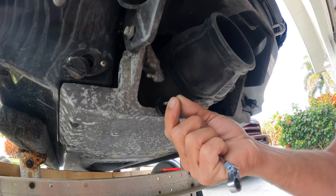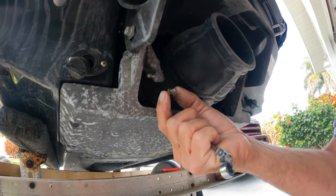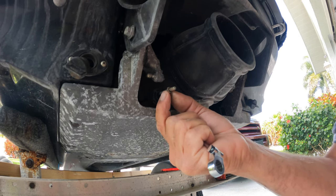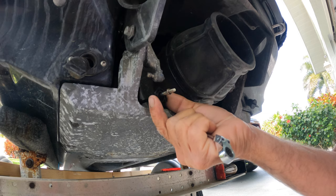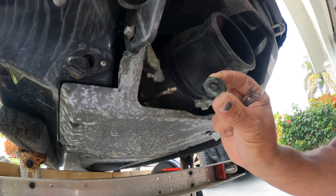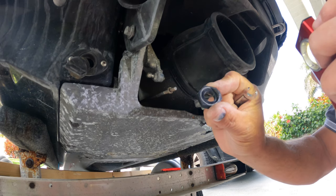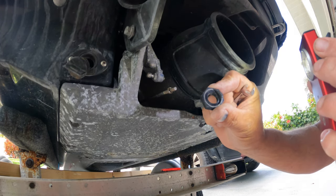I'm just taking this part off right now. You can see I turned the one ring just enough to loosen it up, so I know how far it's going to go in again. I'm not going to touch the knot because that's the adjustment. The part that is broken is this one — as you can see it has a ring all the way around. It's a fragile piece and that's the one we're going to change.